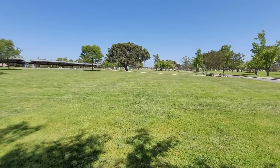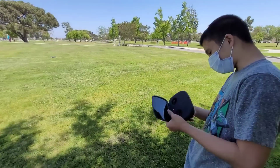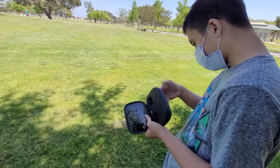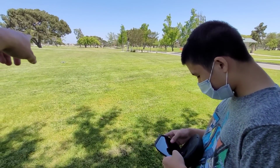Battery you have. No. Yeah. I didn't see it because I was walking. This right here is fine, but the remote will tell how much drone battery you have.